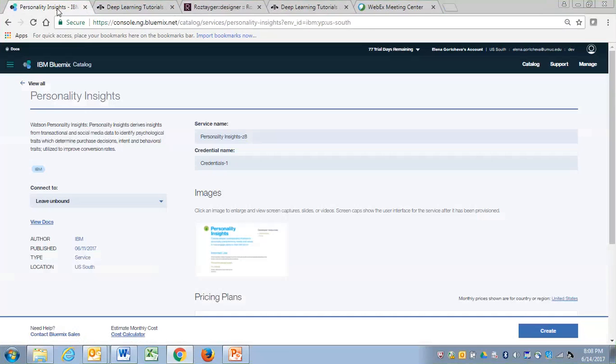the Watson application. Up to here, any question regarding what we are doing with the Watson application? Let's open the chat. I don't see any question.